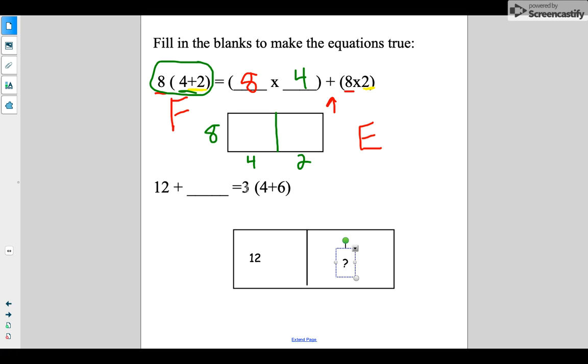However, we do know that this 3 is one side of an array, and since the 4 plus 6 is in parentheses, the 4 and the 6 are going to go around the bottom. So now the 3 by 4, sure enough, gives me that 12 that's already in the problem. So now for the other box, the 3 by 6 will give me an answer of 18. So once again, drawing the visual or doing the math out really helped me figure out what I was missing.